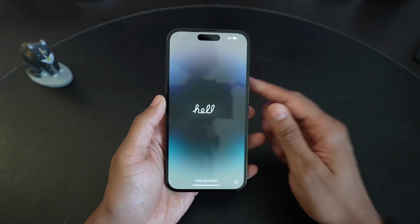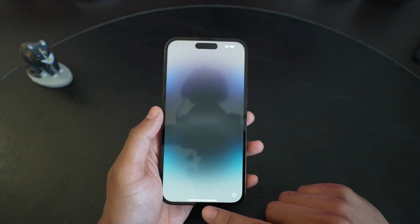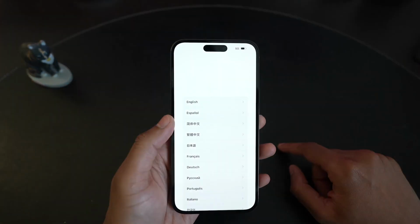So here it is, the first look at the dynamic island. Pretty cool.